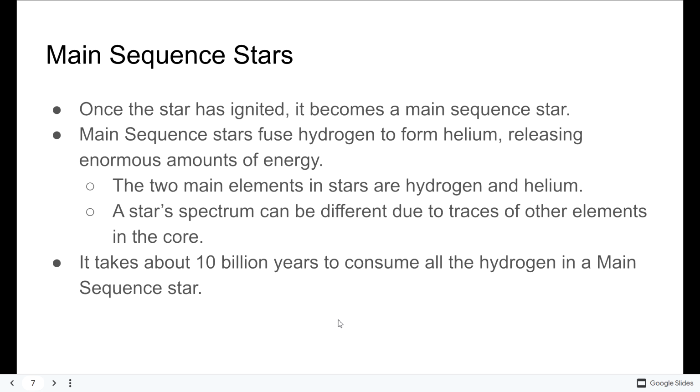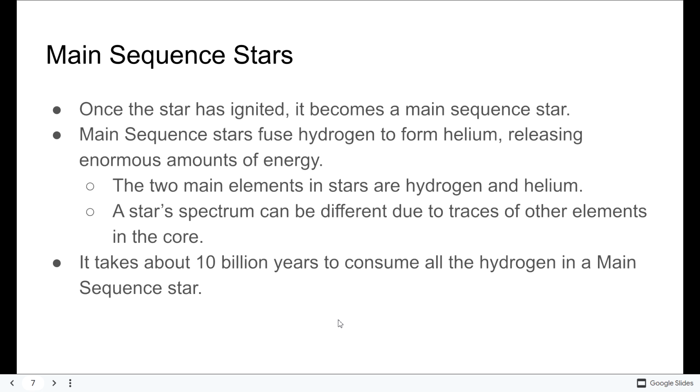Stars go into what we call the main sequence. They become main sequence stars. We're going to be talking about an HR diagram in our next lesson, which is basically a way to plot stars based on their temperature. And you'll see what I mean with main sequence in a visual representation when we get to that lesson. But basically, a main sequence star is any star that is currently fusing hydrogen to form helium. This releases huge amounts of energy when it does this, and that's what produces our heat and our light.